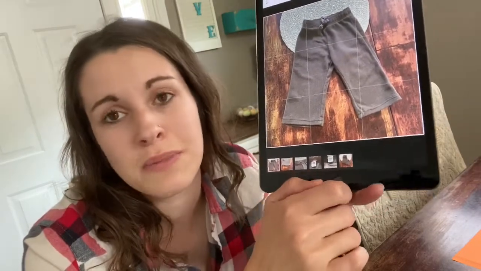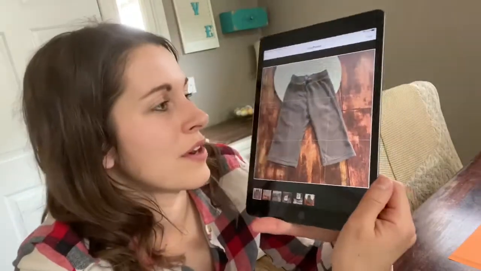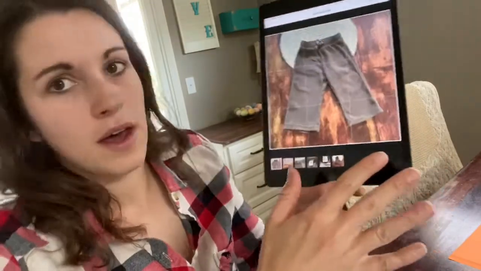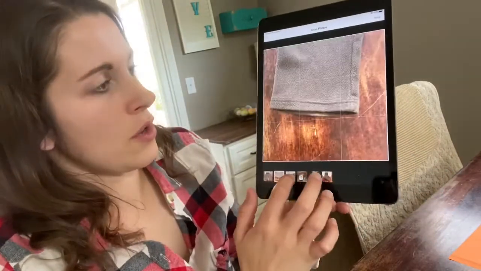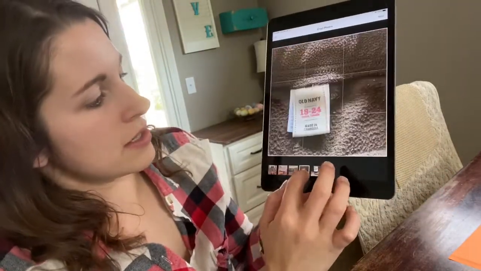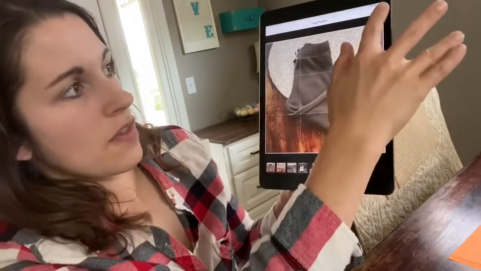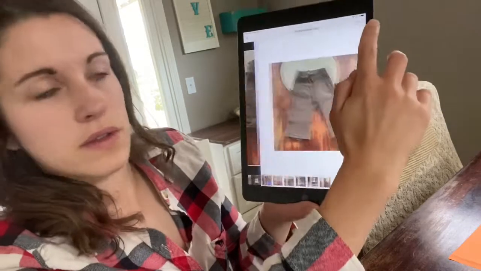It's hard to tell if it's men's. With some of the kids clothes, it could be for either a boy or a girl, so it's just kind of a really nice aspect. So you can go through all of your photos and center them the way you want. I'm just making sure that they're all in the photo.